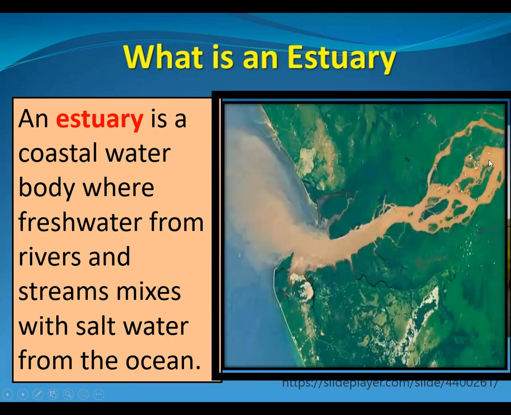Now here's the river. You see all these sediments being carried by the flowing water, and all these sediments are deposited in the river mouth right here. This area here is what we call the estuary because the salt water from the ocean mixes with the fresh water from the river, and the water here is a little bit salty, not too salty, because of the mixture of the fresh water and the salt water. Again, we call the water here brackish water, and this area with brackish water is called an estuary.